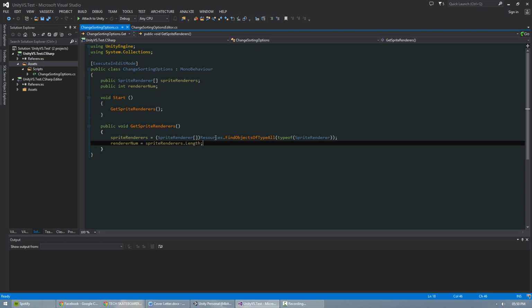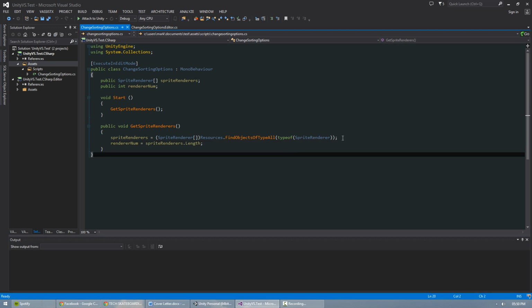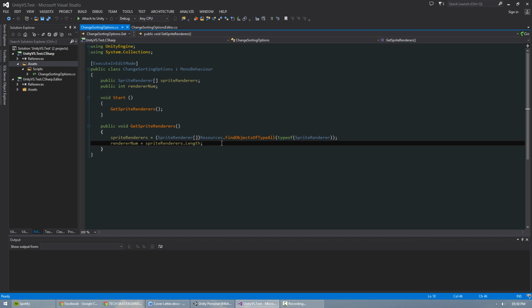So you could use Object.FindObjectsOfType if you only want it to work for the ones that are active in the scene, but I felt sometimes you still want to change stuff, and in the editor things might be inactive, and then once you go into play mode they become active, so you still want to be able to access them. But as I said, this isn't necessarily the nicest function call, or it's quite resource intensive because it's essentially going through all the objects and getting the sprite renderer.